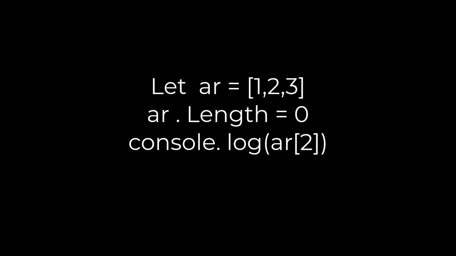AR is an array, and honestly I haven't ever tried setting the length of an array property. If we set it to 0, what does it mean? We are trying to delete it. It doesn't make any sense for an array to have length 0. Definitely, either line number 2 is an error, or, I'm just using my analogy.